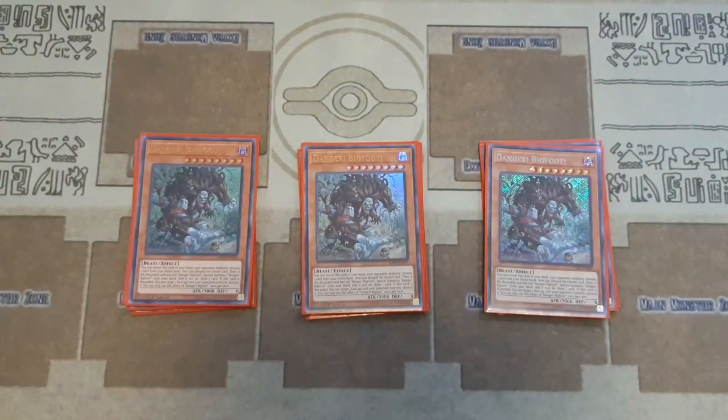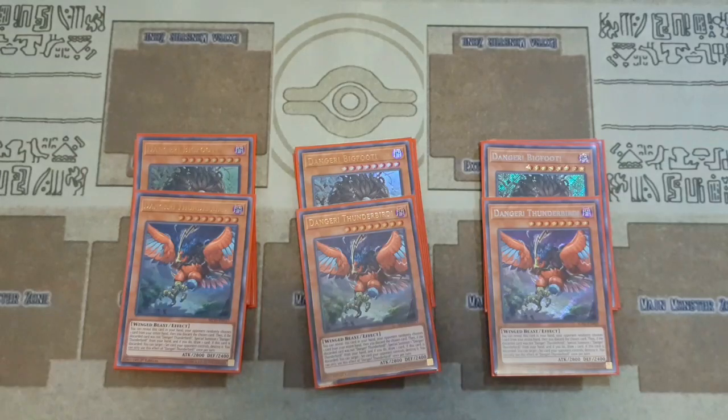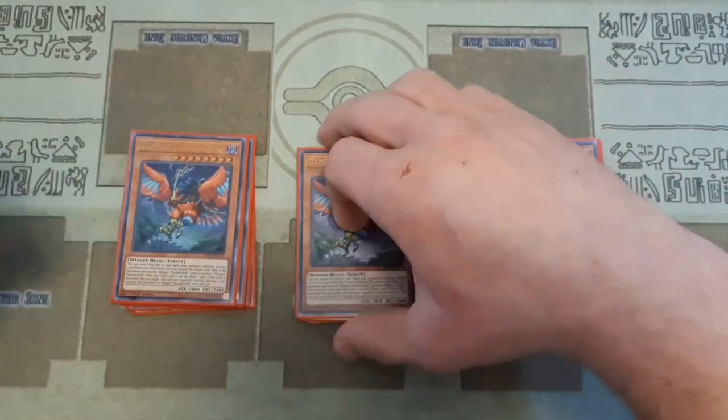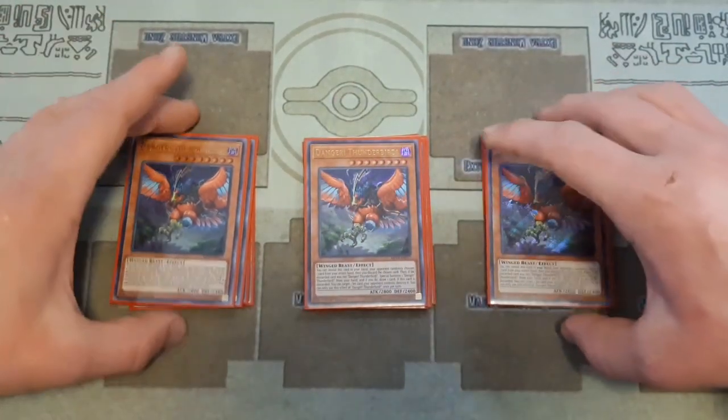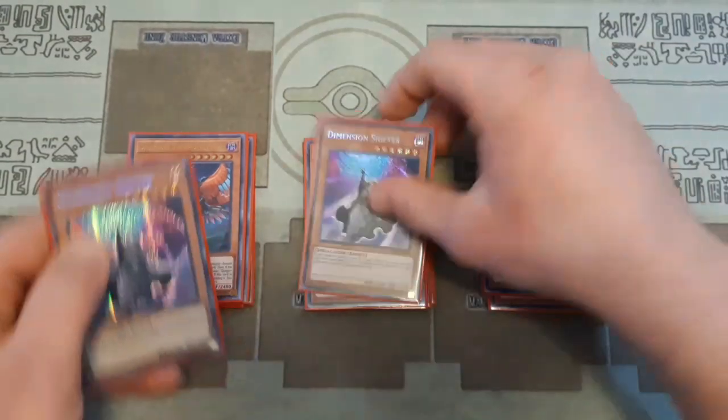Then we're going on into 3 copies of Danger Bigfoot and 3 copies of the Danger Thunderbird. This is pretty standard. You could drop one of the Thunderbirds, but I really like playing as many of the level 8s in the deck as you can, as well as Gizmek Orochi is also a level 8, so it really just synergizes all together.